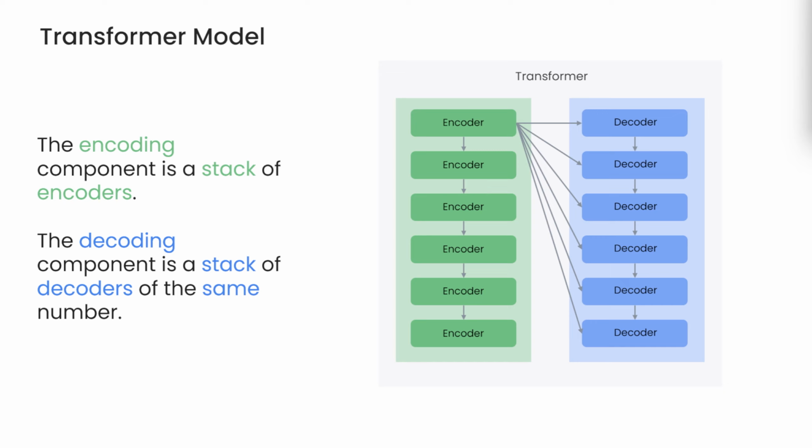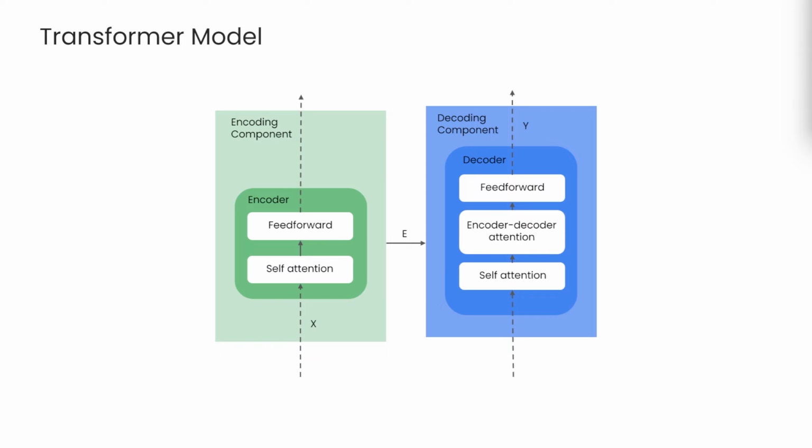In the original research paper on transformers, the model is built using a stack of 6 encoders. However, this is not a fixed number. It's a hyperparameter that can be adjusted depending on the task or model complexity. Although each encoder in the stack has the same structure, they are trained with different weights, allowing them to capture various aspects of the input data. Each encoder consists of two main sublayers.